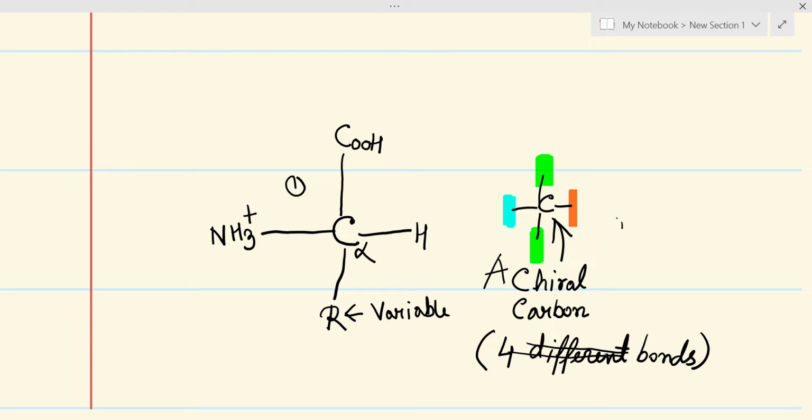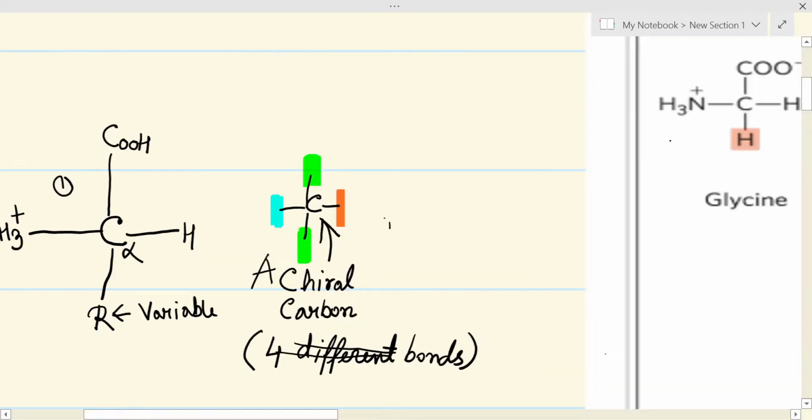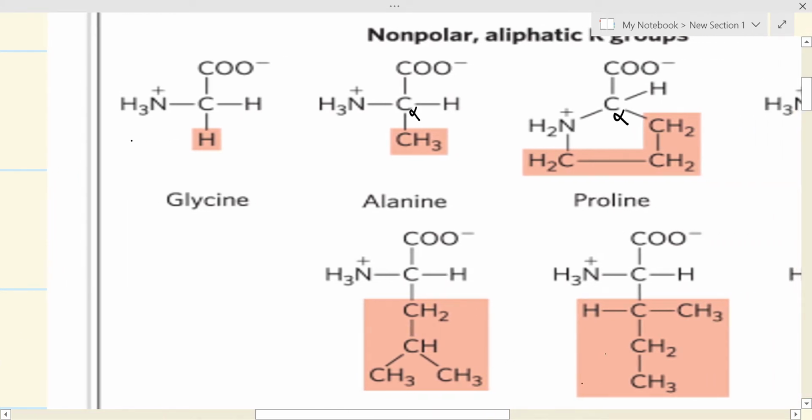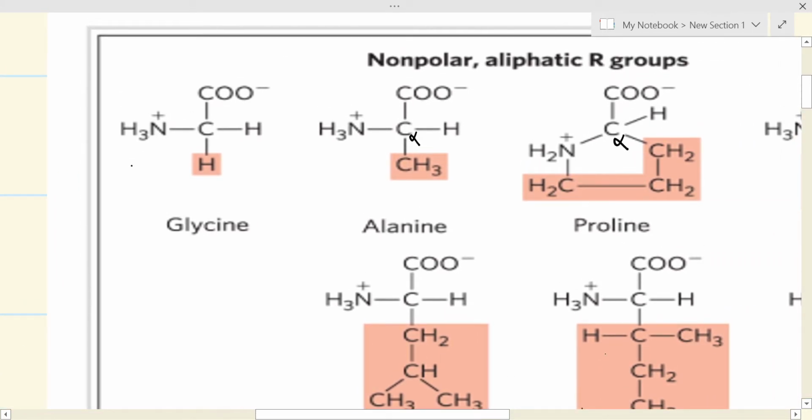So these are some very essential points which you need to keep in mind before starting with amino acid structure, because we differentiate each and every amino acid based on the R group, and whether the alpha carbon or the central carbon is chiral or achiral in nature. If you understand, let me proceed to the structural definition of amino acids.